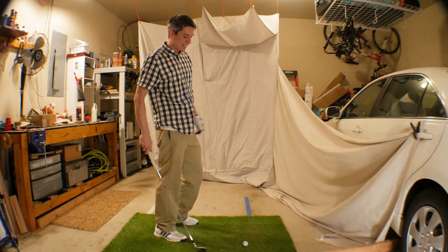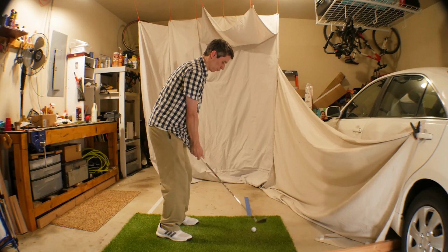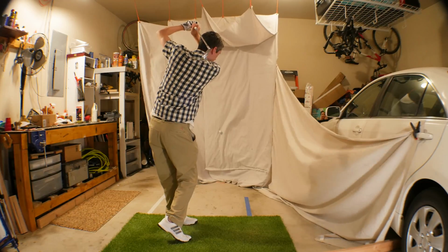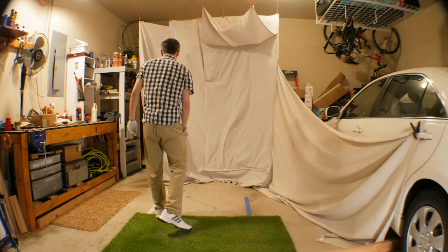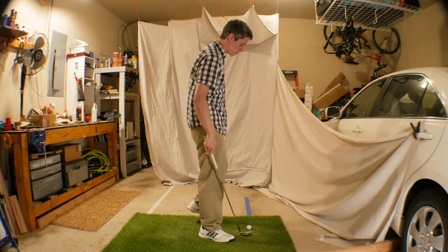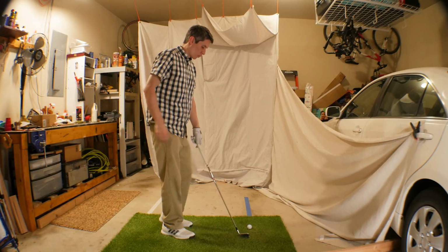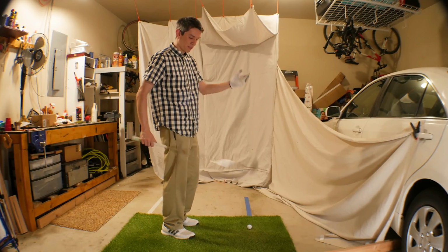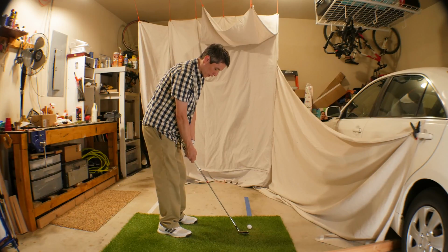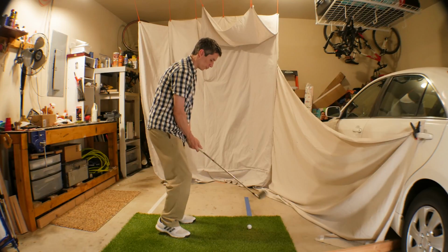That was a little slicey. Try that again here. Better strike on that one. Yeah, the club feels amazing. It's exactly what I expect from a forgiveness iron. I like how it looks, even with that really thick top line.